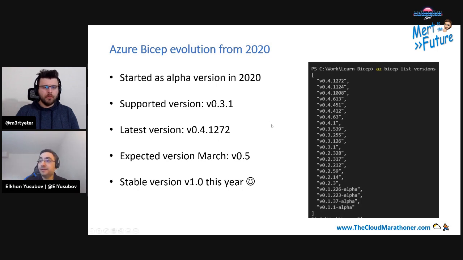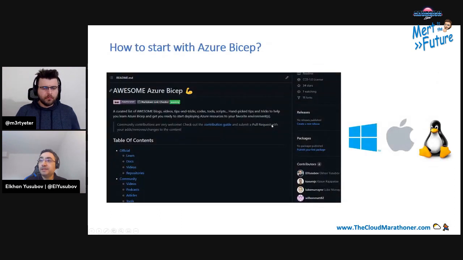And that said, now we come to Awesome Azure Bicep. What it is, I will show you. But before telling about this, I want to come back to Mert's question: for Azure CLI, you need to make sure your version is 2.20 or later. If you are using PowerShell, you can still use Bicep, but you would need to make sure that your version is 5.6 or later, or you are using PowerShell Core. Then it's going to work there.